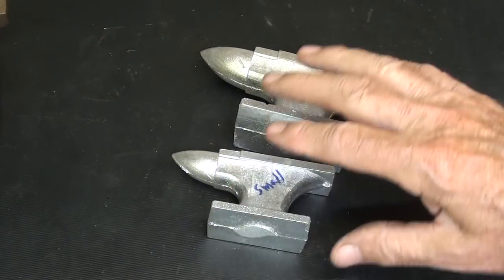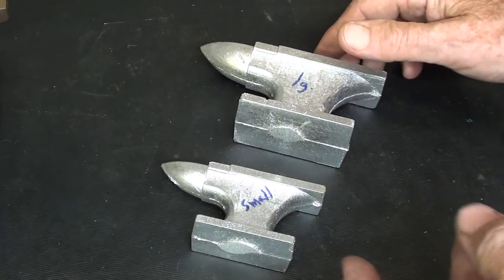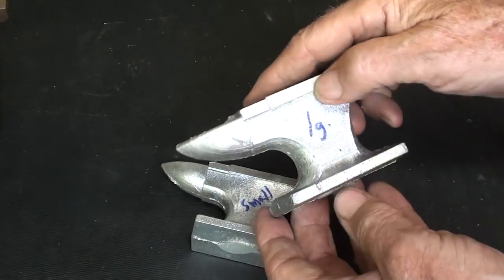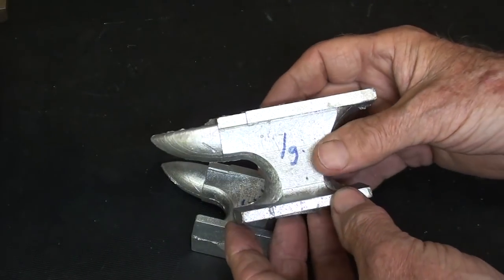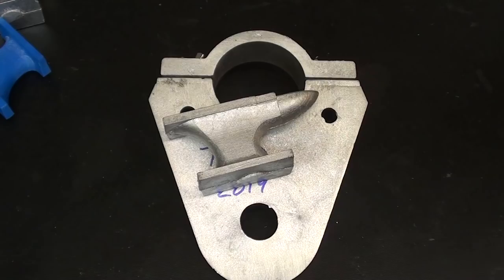All right, I'm going to go ahead and clean these up. I believe I'll mill the top and the bottom so that they're true. The kids didn't do that because it was a freshman class, but that will clean it up real nice, nicer than it needs to be for a paperweight. And then I'll come back and show that to you, and that'll be the end of the video.